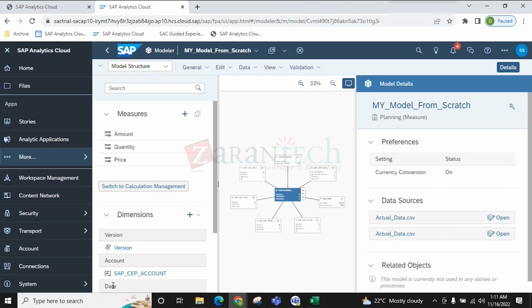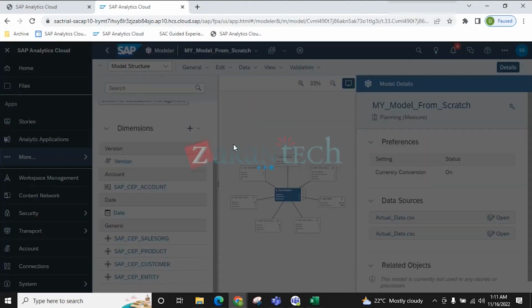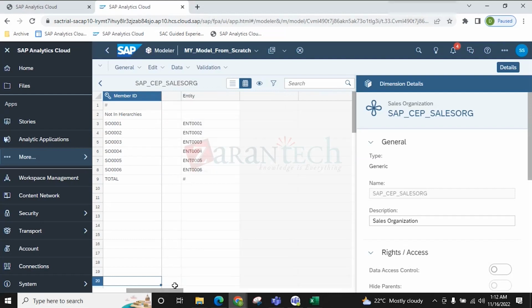No, in SSE you cannot timestamp the master data unless you have a timestamp column as an attribute of the master data. So for example, sales organization today S001 is this. Tomorrow, instead of belonging to ENT 0001, it may start belonging to ENT 0010.